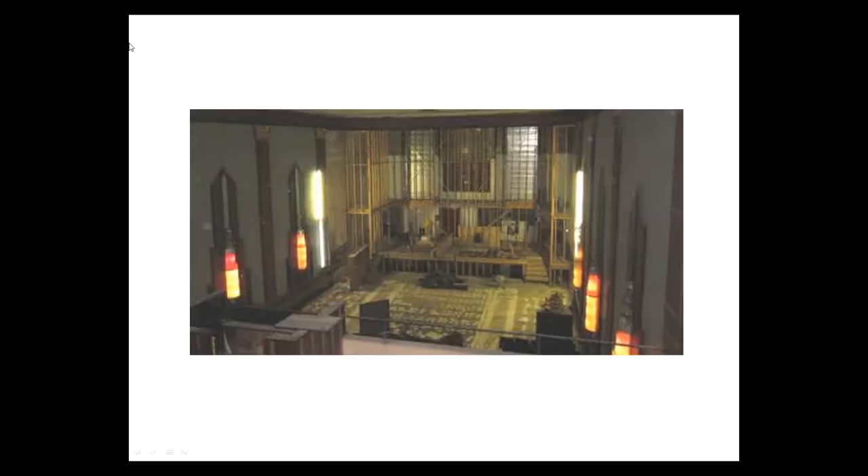Originally, those were swastikas. They were added when the theater was originally built in 1919, before this symbol was adopted by the Nazi party in Germany. Generally, its meaning is translated as 'all is well' or 'well-being.' There was some debate about what to do about them, but someone eventually decided to paint over them. When built, the theater had a 500-seat capacity. In the 1970s, when VCRs began to come on the scene, they started taking business away from theaters, and the Coles started to get out of the theater business. Between then and the early 2000s, the theater switched owners frequently.